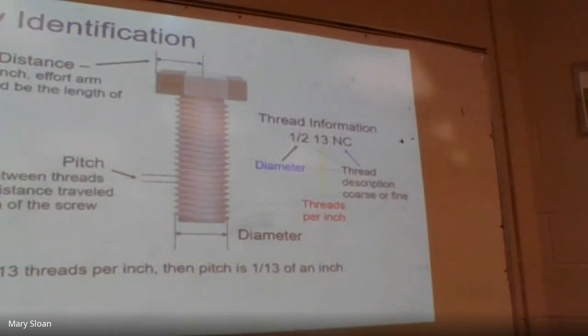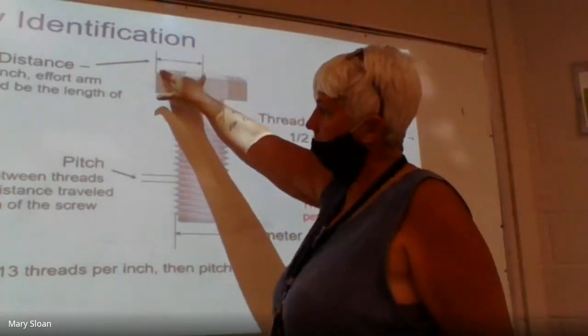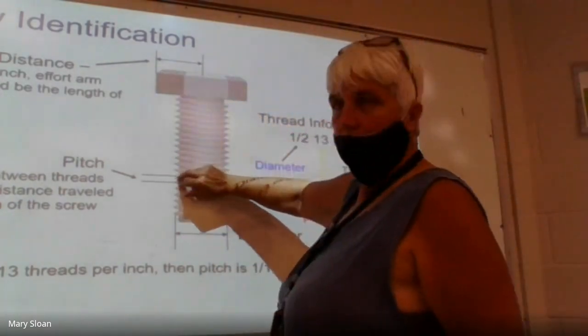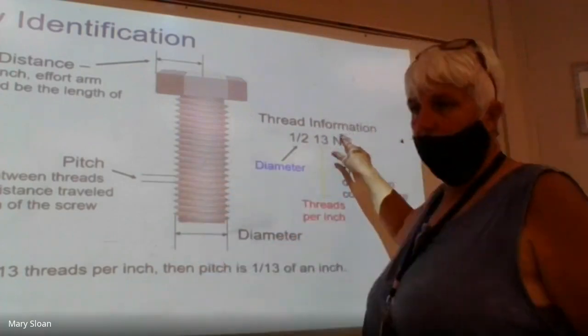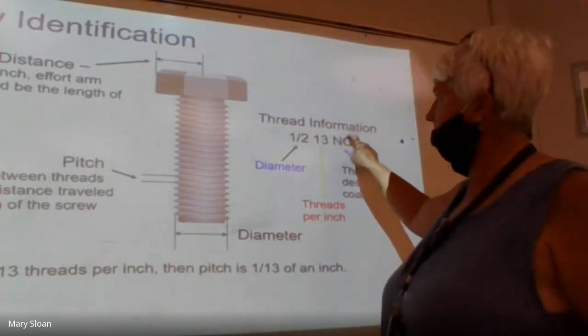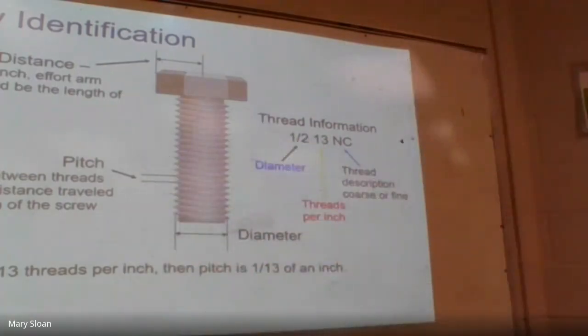So when we're talking about a screw, we're talking about the effort arm distance. The pitch is the difference between both of the inclined planes here. You will also see thread information when you do these. Do me a favor, write that down so you can see it, because this one's a little bit different of a diagram. With the wedge and the inclined plane, we had certain places that we were going, but now we've got to figure out where we have to go.